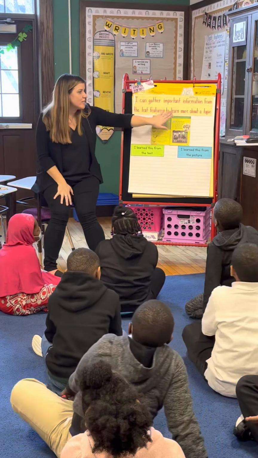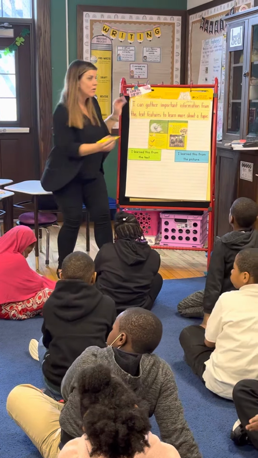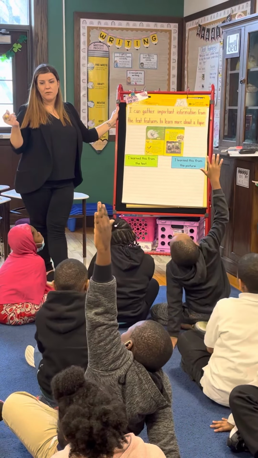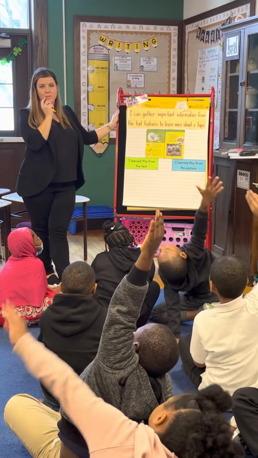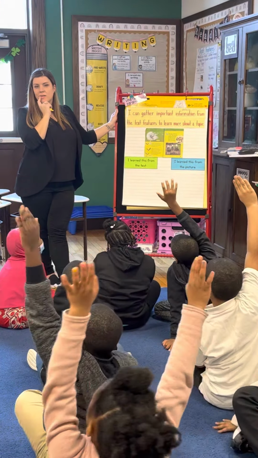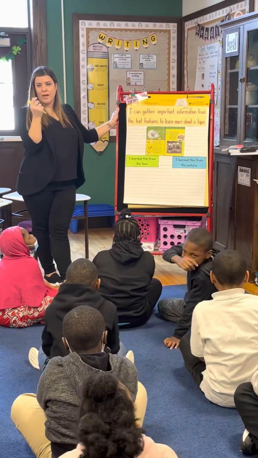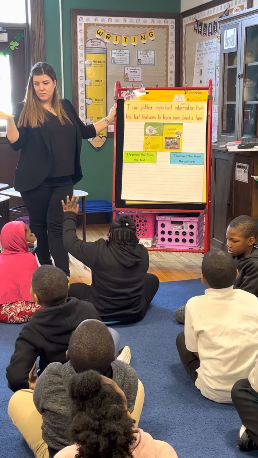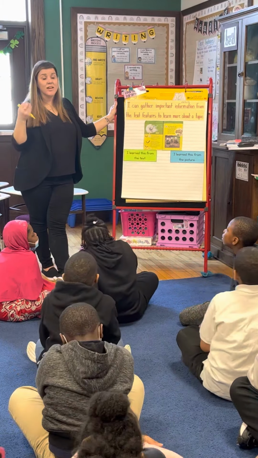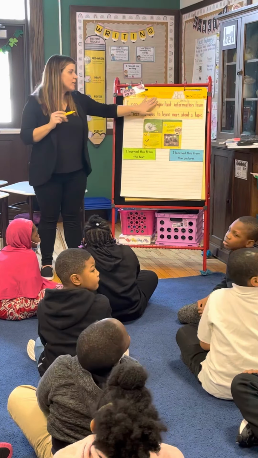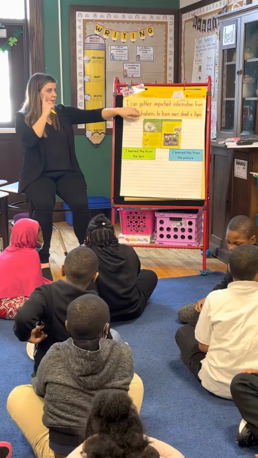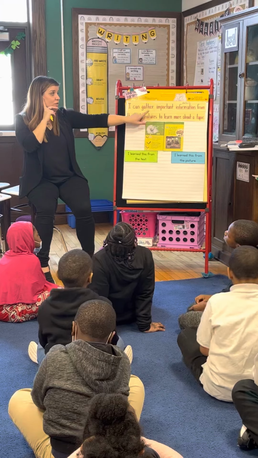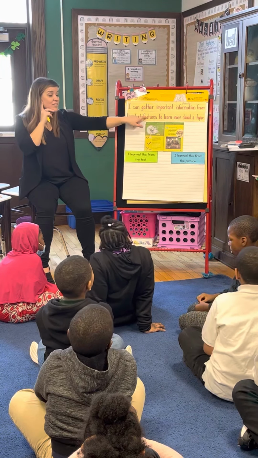So, we got this. We know our text features. Now, last thing, topic. Zaire, this way. What is a topic? What do I mean when we say topic? Lanaya. The topic is what? What the story's about. What you're learning about, right? What are we learning and reading about? Flowers. Plants, life cycle, okay? So, when we look back at our learning targets, you are going to gather, meaning you're going to look for information or details using the text features.